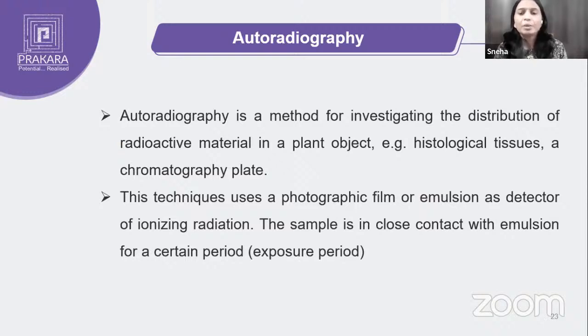So in this, mostly we will prepare histological tissues or chromatographic plates and we will see whether our compound is there in that or not. Or we will take the transverse section, and a photographic film with emulsion as a detector will be there. We expose it to ionization or different radiations and see whether we are able to see any radioactivity on those cells or not. Mostly here, intact histological tissues we will use. In the previous method, we will use the isolated compound. That is the only difference between all these methods.